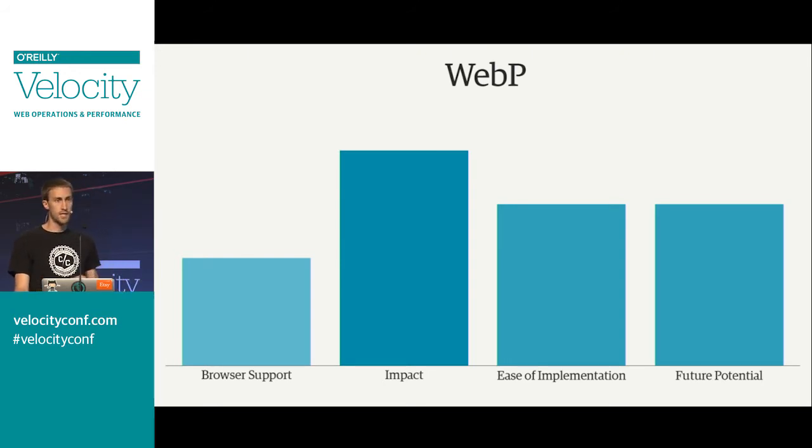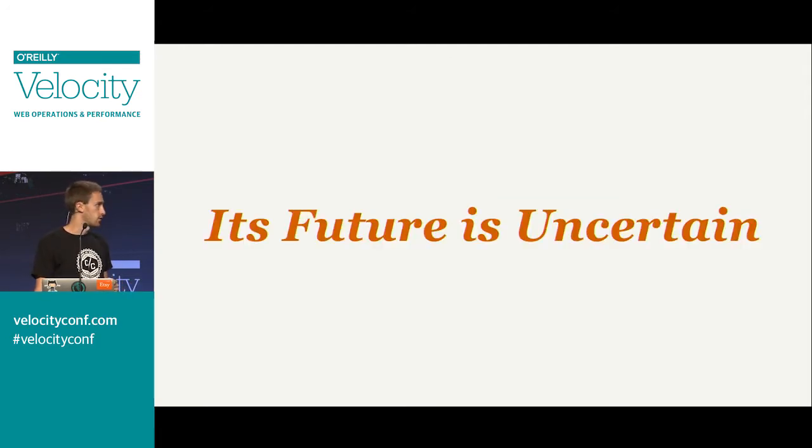Depending on how big your working set of images is, the implementation can be either very easy or pretty hard. If you have thousands or tens of thousands or even hundreds of thousands of images, you can run a command line script to convert them all to WebP and store them all pretty easily, no problem. If you're like Etsy and you have a few hundred million images, it can be a bit harder. And then future potential, I'd like to say it's strong, but the reality is that the future is somewhat uncertain.